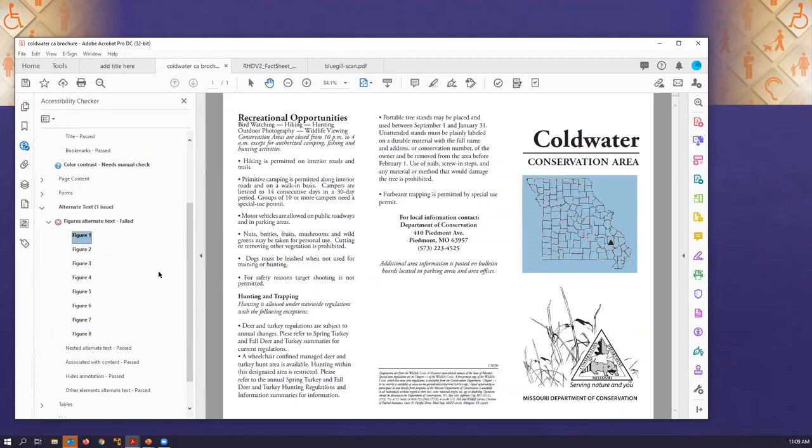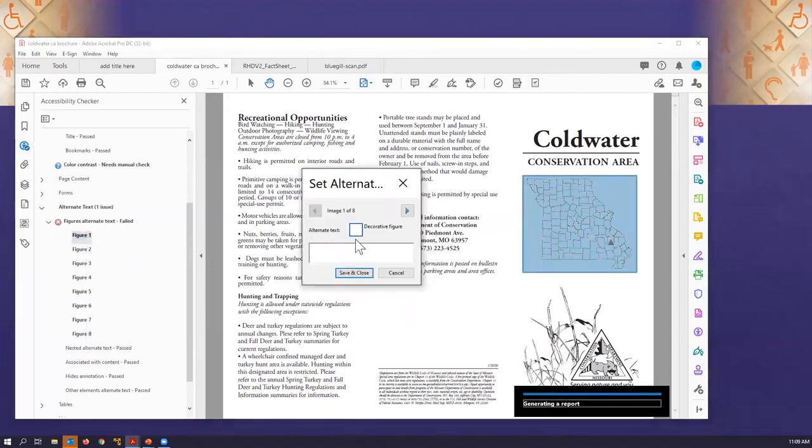So to make this accessible, we're going to right click on figure 1 and say fix, and give this a description. It's a county map of Missouri. The area is in the southeast. Again, I'm using abbreviated text; you can describe that a little bit better.